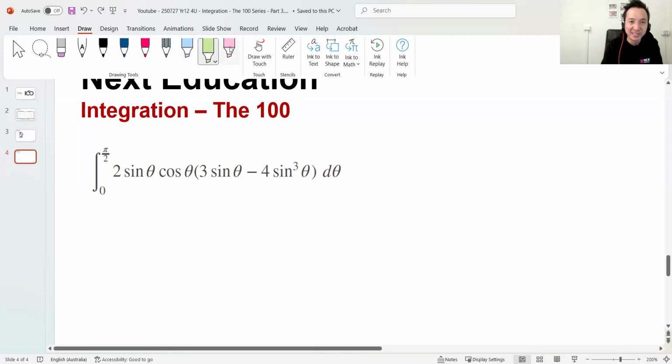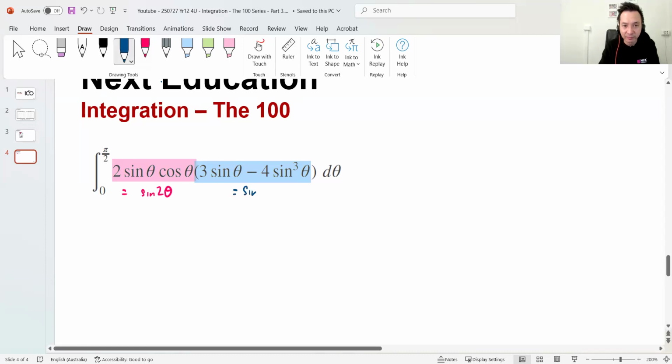Now, with the heavy technique, you identify that. Everybody sort of knows that by now, that's sine double angle. The question is, do you know what this is? If you're on top of your trig game, you know that this is sine double angle, and you actually identify this as sine 3 theta. Because if you think about sine 3 theta, the way you expand it algebraically, you get this.